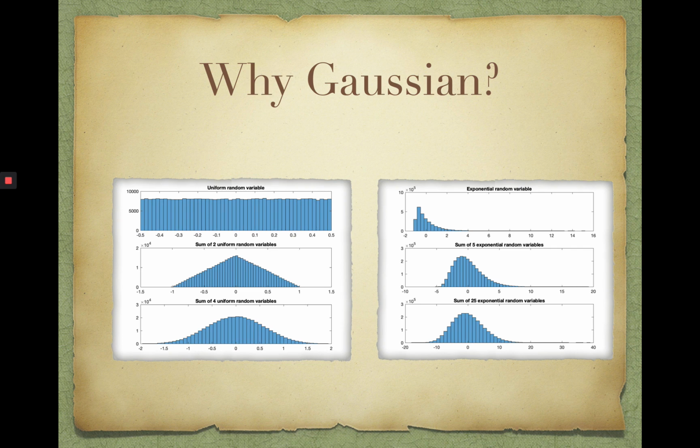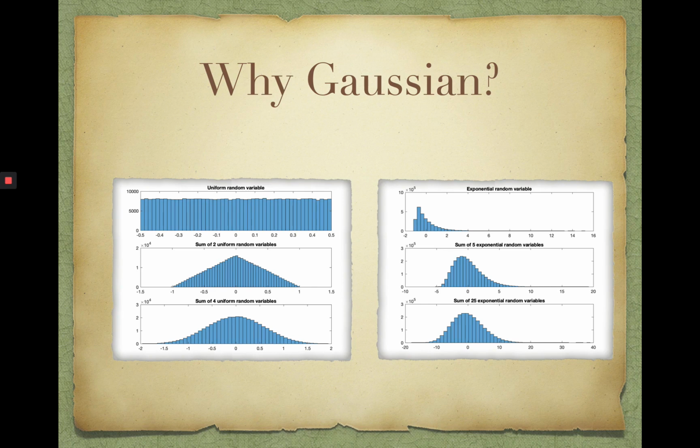Let me show you what this looks like, because we make this statement and you might say, well, what if I don't have Gaussian random variables? Take a look at the left side. That's a uniform random variable. I made this quickly inside MATLAB. I generated a whole bunch, I forget the exact number, something like a million, and then made a histogram of the uniform random variables. Just a ridiculous number, sorted into a histogram by their area. You can see it is pretty uniform. It's not perfectly uniform, but it's pretty darn uniform.